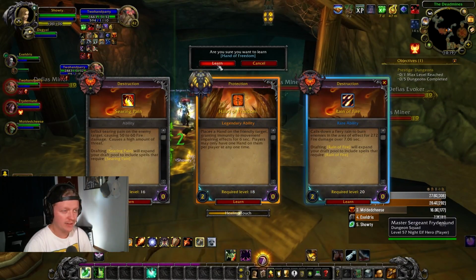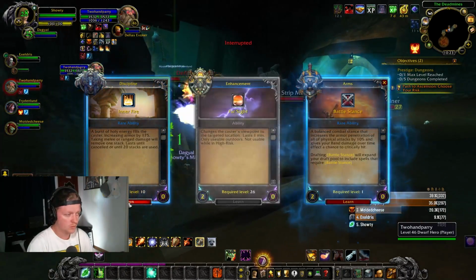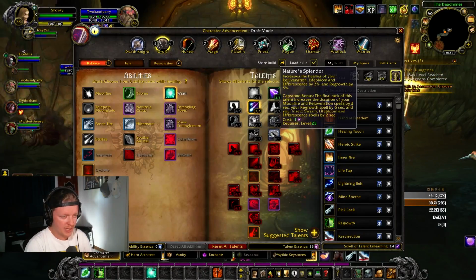You know, Hand of Freedom I kind of like on healers, so I'm going to take it. I will take... Ooh, Inner Fire. That's a good rare. Free spell power. All right, I got some time here to do some talents.